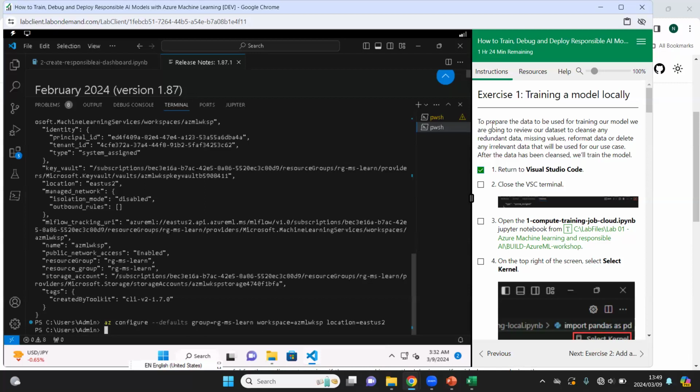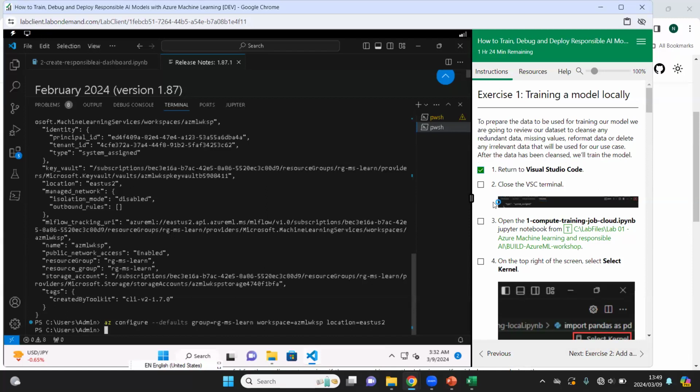So now we want to prepare the data to be used for training our model. We are going to review our dataset to cleanse any redundant data, missing values, reformat data, or delete any irrelevant data that will be used for our use case. After the data is cleansed, we will train the model.